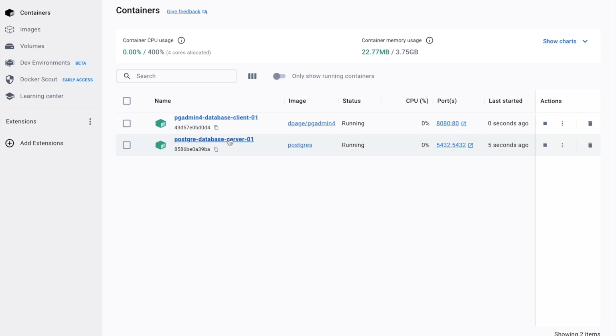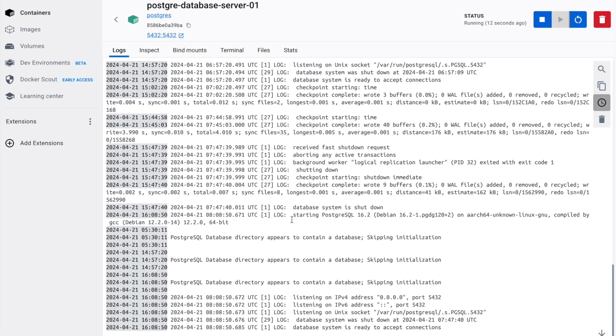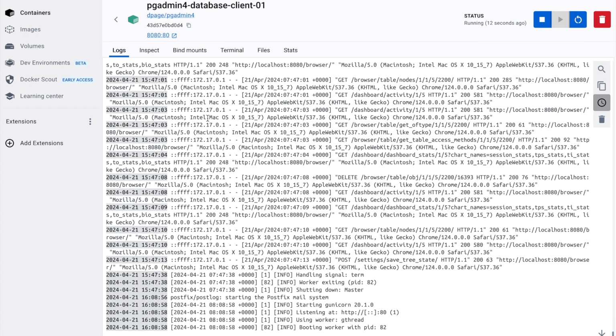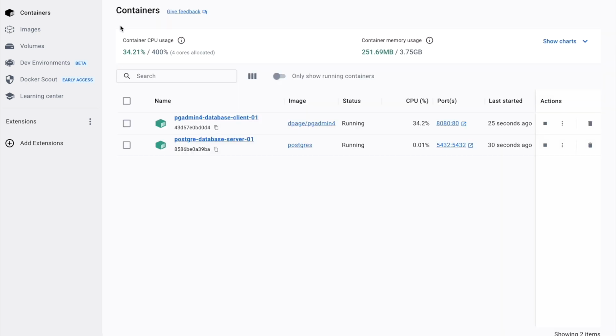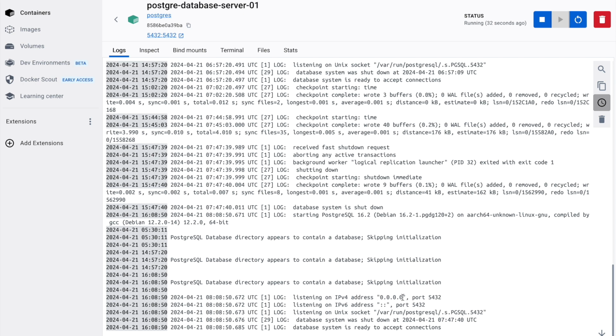Once my servers are running, okay, the database system is ready. Then we'll come to the client, okay, so it is running at localhost port 8080. Make sure, because it is running on 8080, we cannot run our application on 8080 once we build our API.